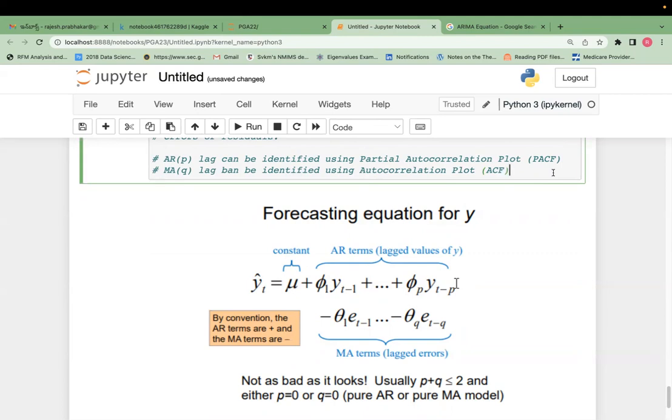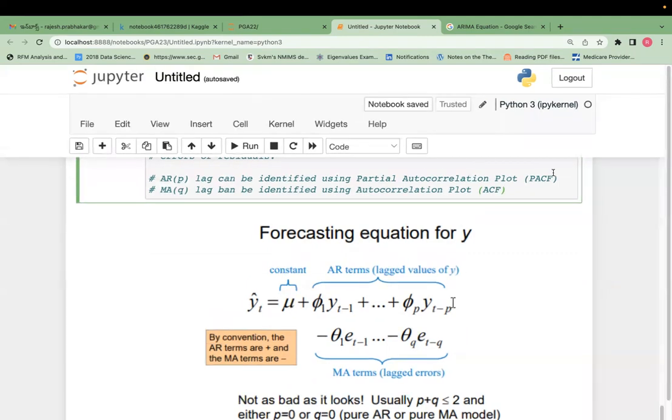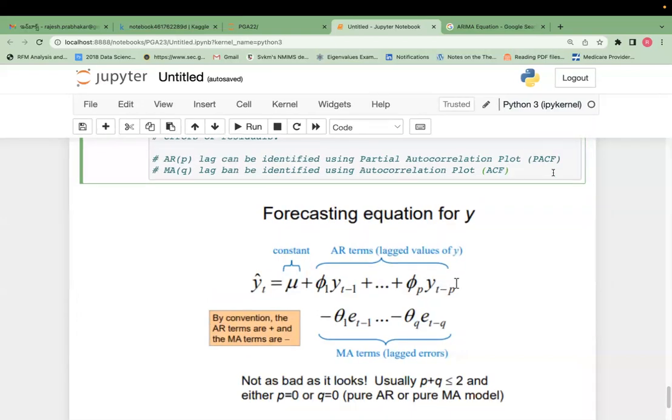And the D value is based on the differencing that we are doing. Whether we did differencing, we can put. If we don't do differencing, 0 will be the D value. So what we have to do is to identify the P lag and the Q lag, we need to have ACF and PACF plots. These two plots will help us to identify the parameters.